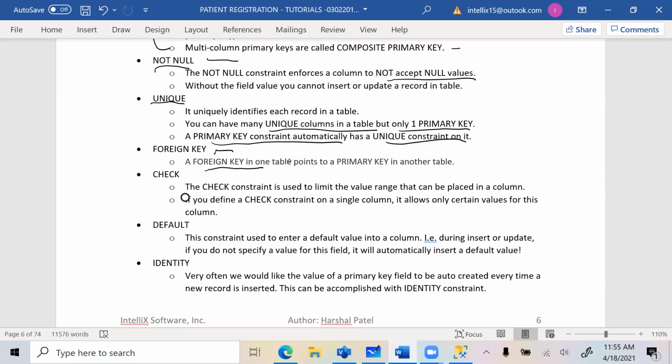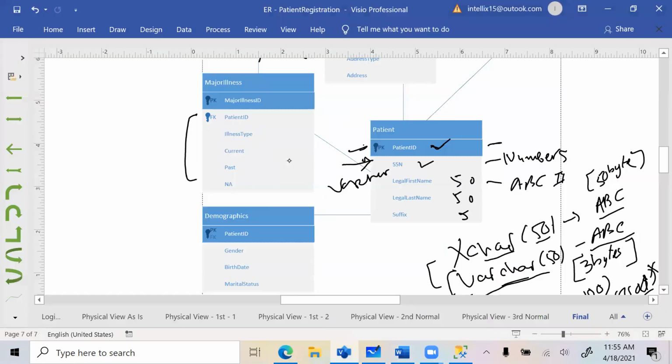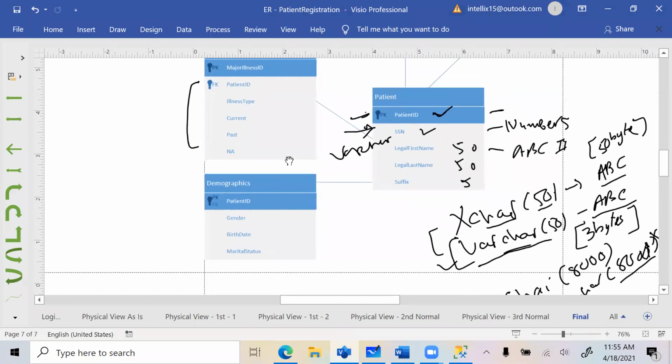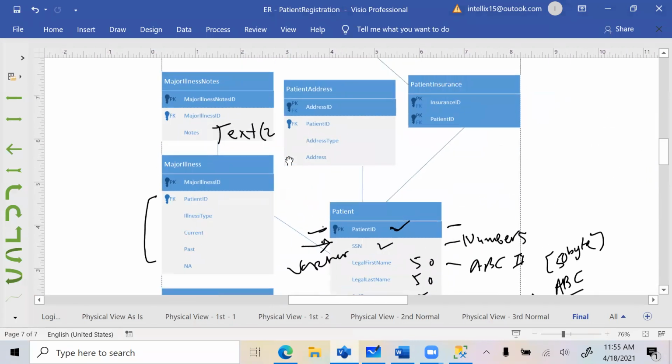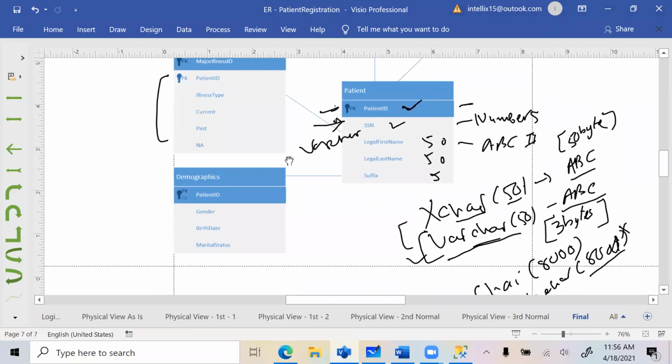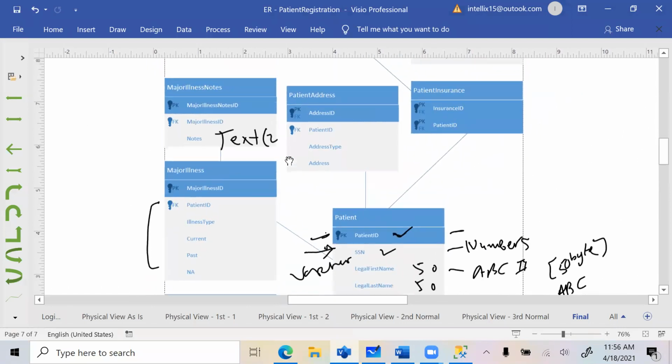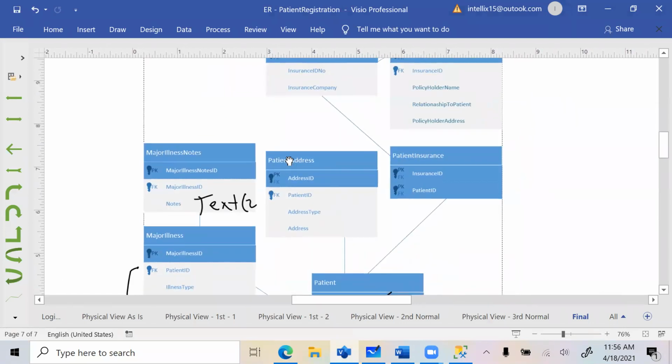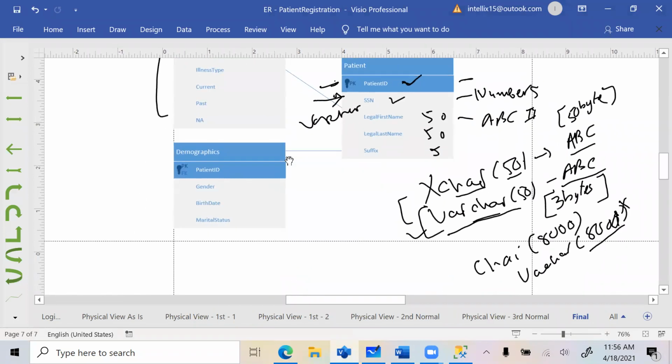Okay. Check constraint. A check constraint is used to limit the value range that can be placed in a column. So let's take a look at our example. You have gender, birth date, marital status. Let's say you are creating a patient table, and let's say we have an age field as well.